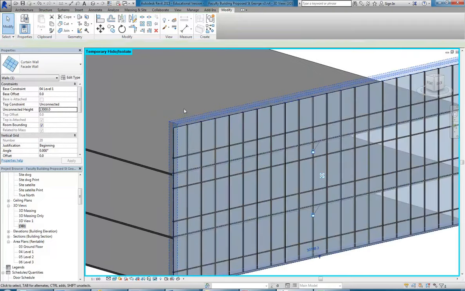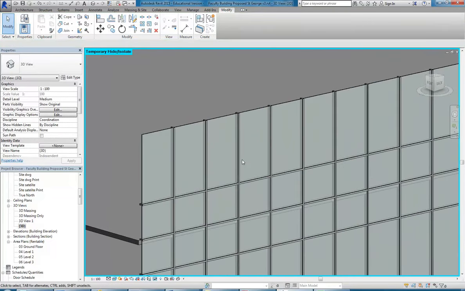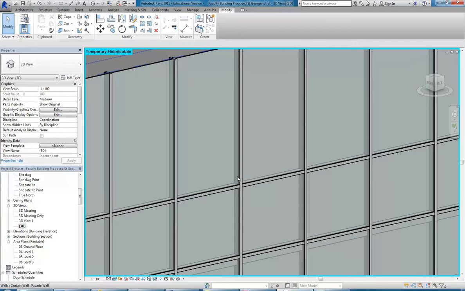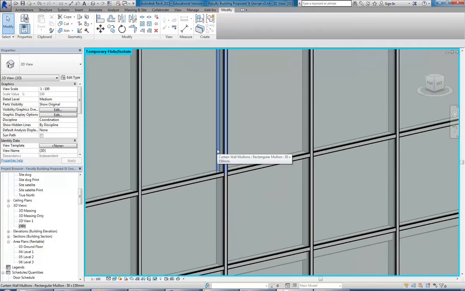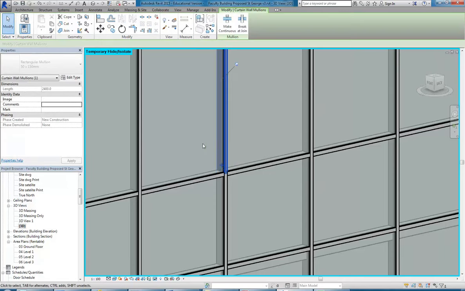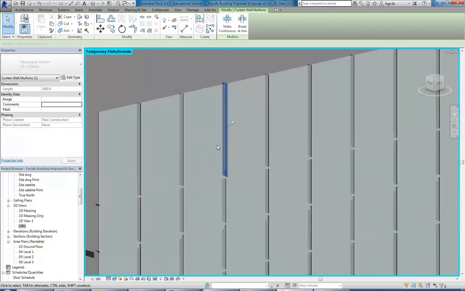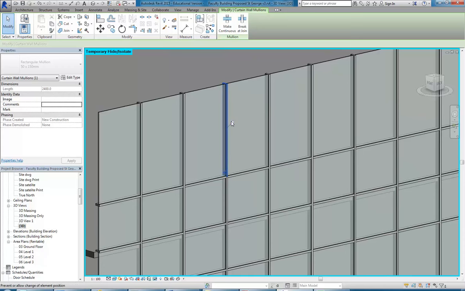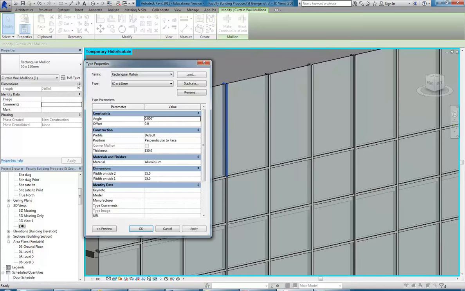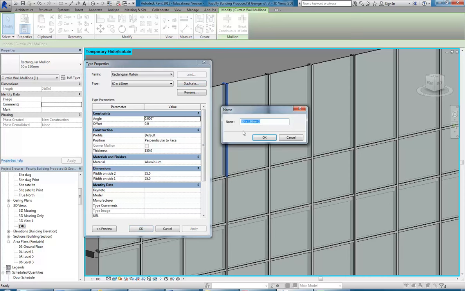But they're not the most attractive mullions, because they're quite large, and you might want to do something a bit more refined. So you can always, if you select any of those, go to, again, unpin, edit type, and you can just duplicate to make your own.